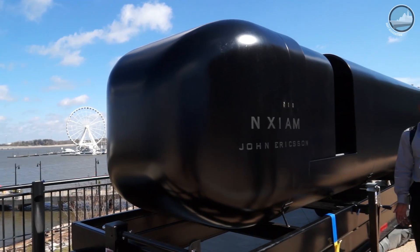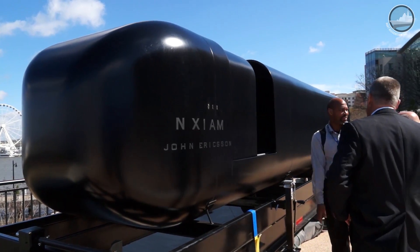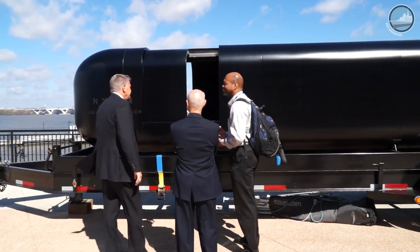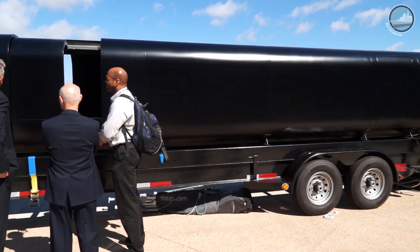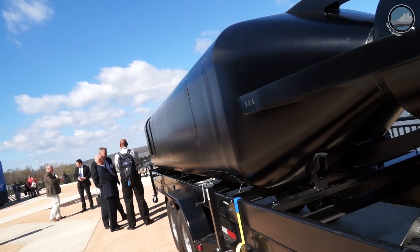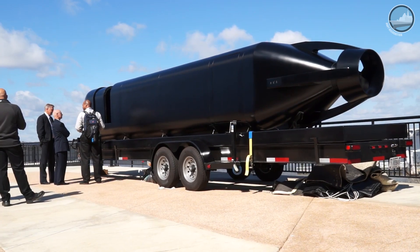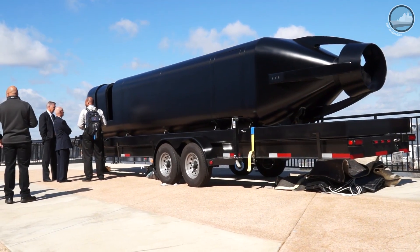This is the largest 3D printed object in the DoD today. It is a model of an optionally manned technology demonstrator — a design experiment. It took us about two weeks to design and build it. 3D printing, now that you can see it in scale, will change the entire industrial base and perception of how to deliver a military.